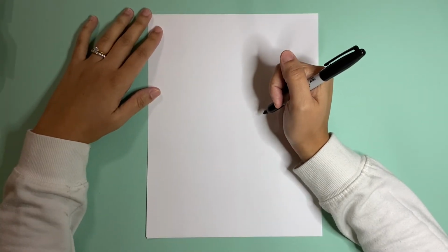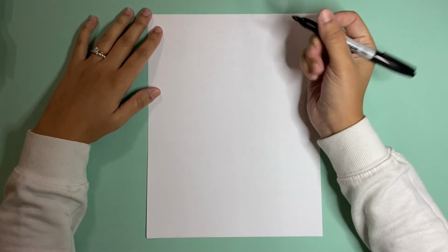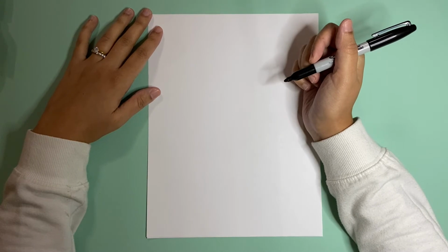What's your favorite dog breed? Is it a Corgi? Well, I hope you said yes because that's what we're going to draw today.